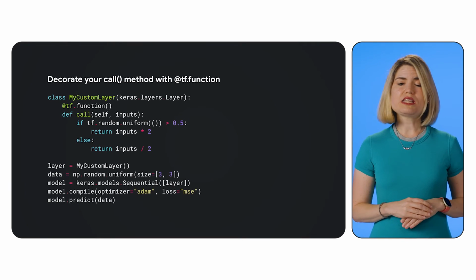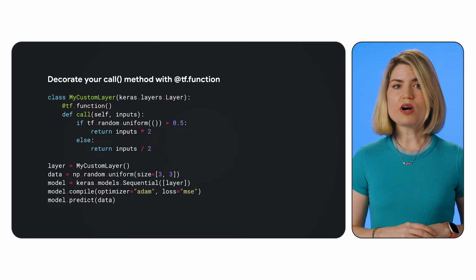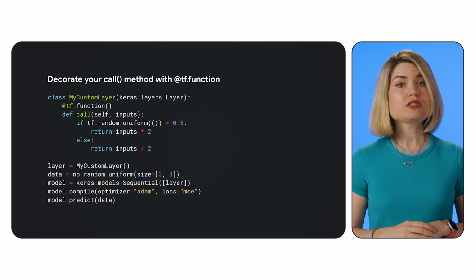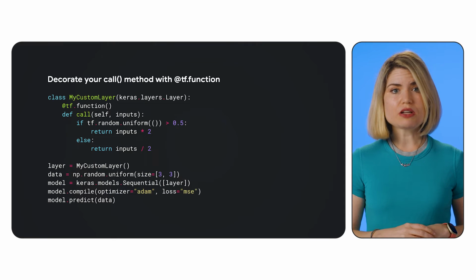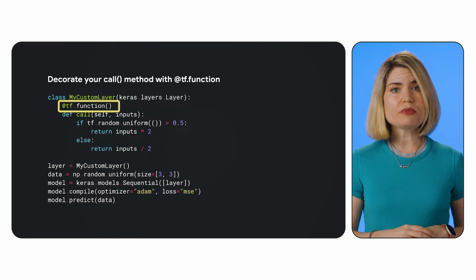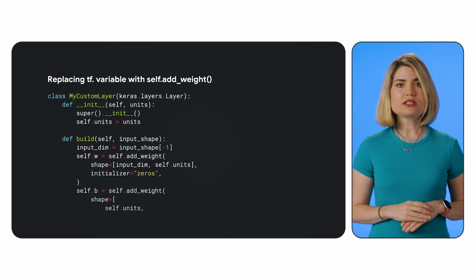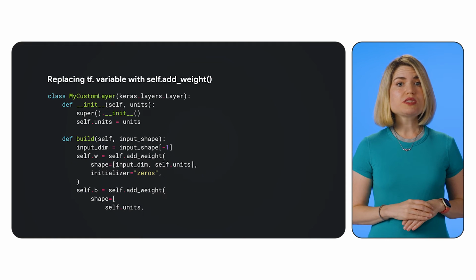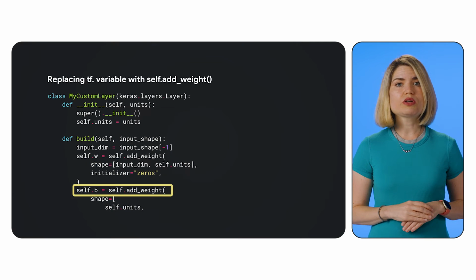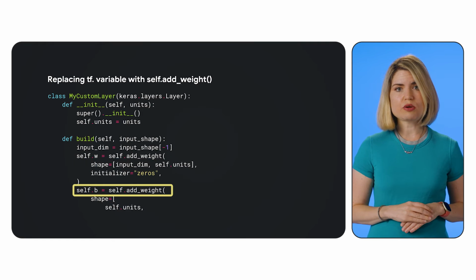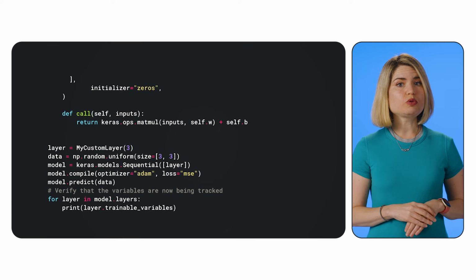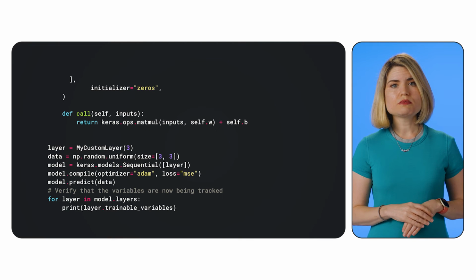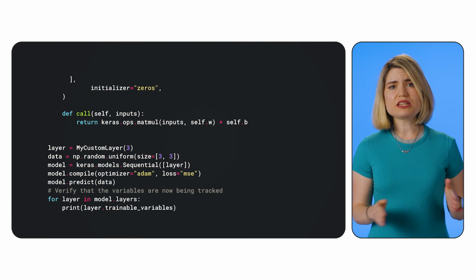There are a few other things to keep in mind during your Keras migration. 1. TF autograph. It's no longer enabled by default on custom layers. You might need to use tf.cond for control flow or decorate your call method with tf.function. 2. TensorFlow variables. If you use tf.Variable in your custom layers, you'll need to switch to self.add_weight or keras.Variable to ensure they're tracked correctly. 3. Nested inputs. Keras 3 has stricter rules for nested inputs and functional models. Avoid nesting inputs more than one level deep.